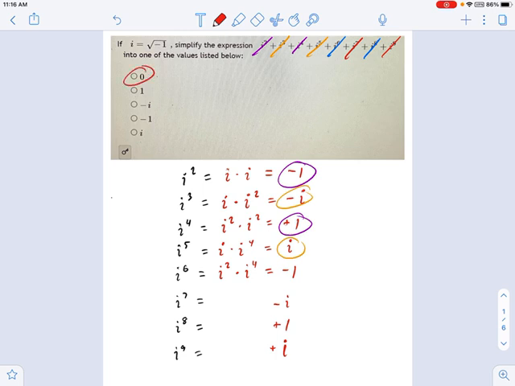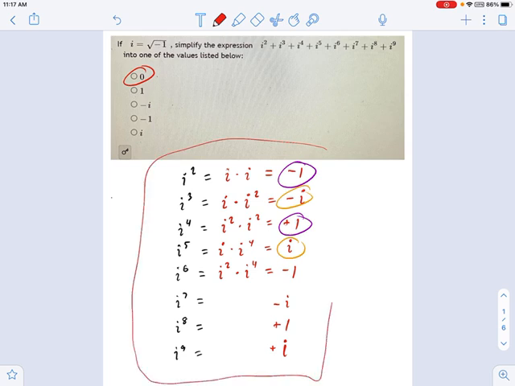That won't always happen. Sometimes you'll be left with a 1 or a -i or something like that. But when you're adding up a whole bunch of these things, remember that sometimes they simplify quite nicely. And if you understand the rule of exponents and how those work with imaginaries, you can find your way through the problem quickly.